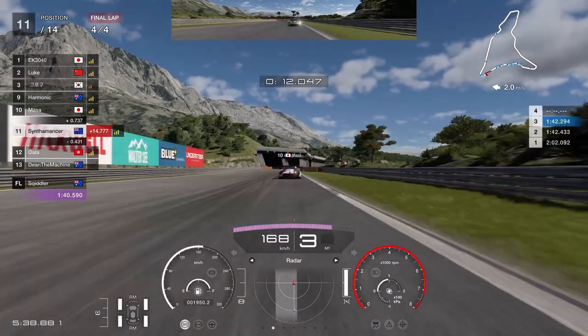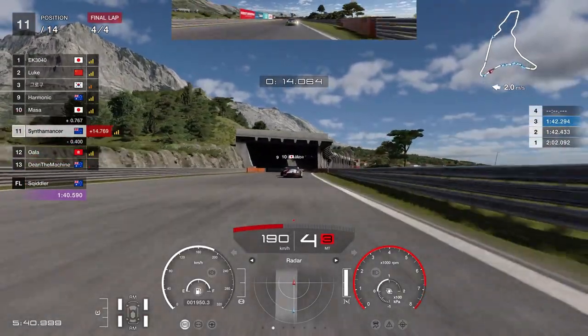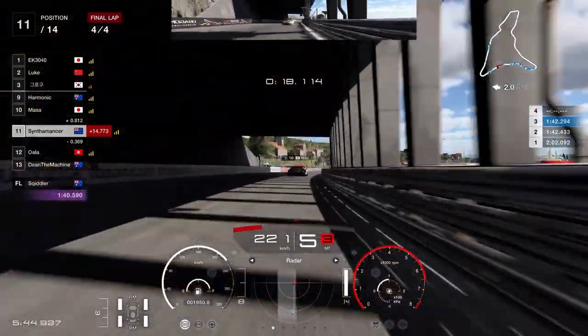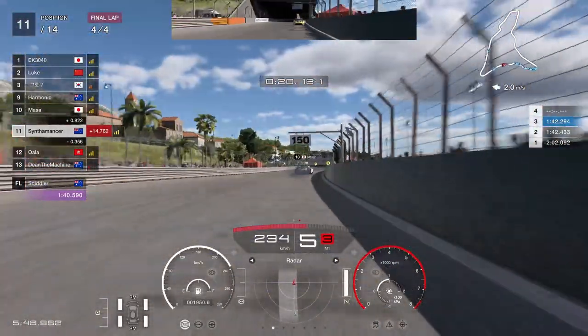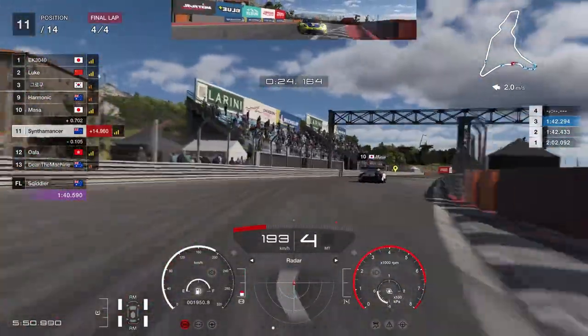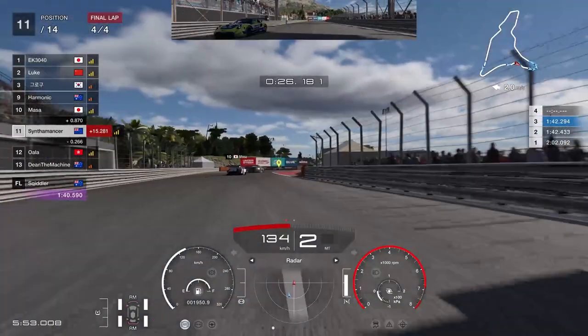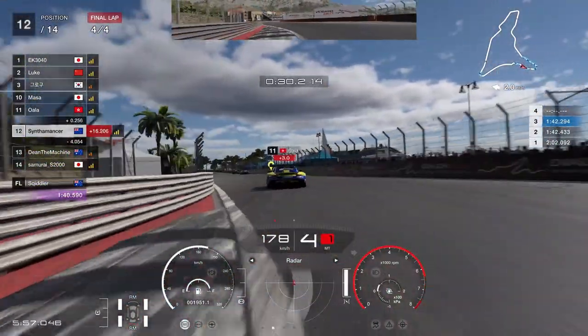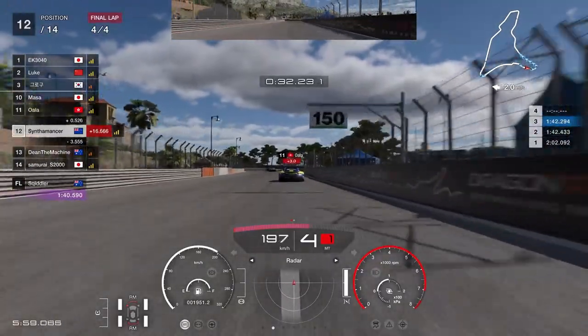Watching them have a little battle, heading once again into the infamous Chicane. I can see them starting to have a little bit of a battle, so I lift off and brake a little bit. And P12 gives us a nice punt into the old barrier. I cut the corner, which is going to give me a penalty.